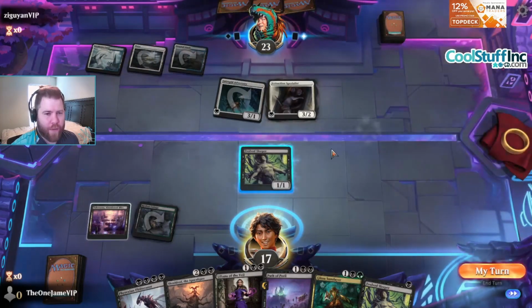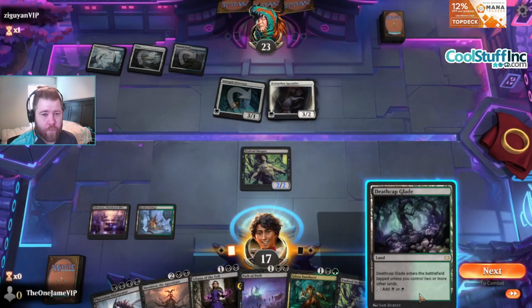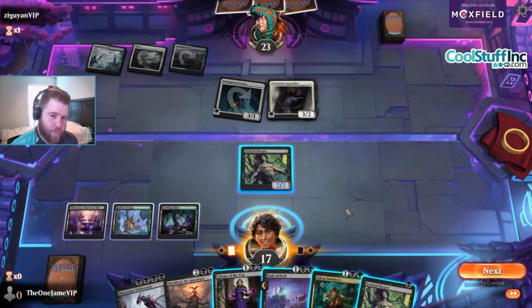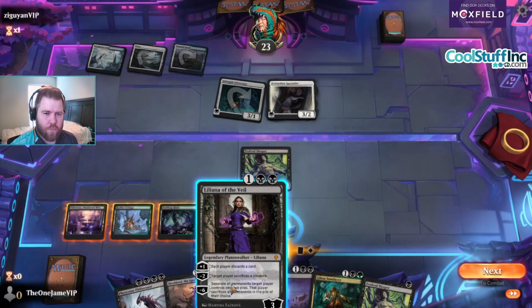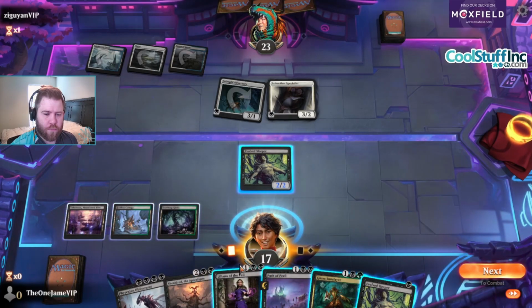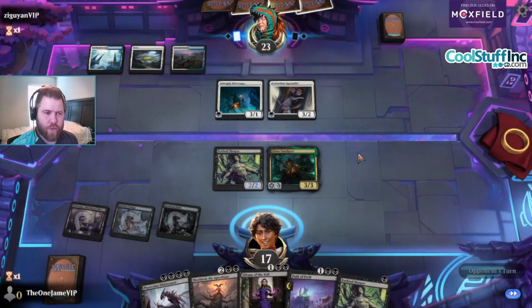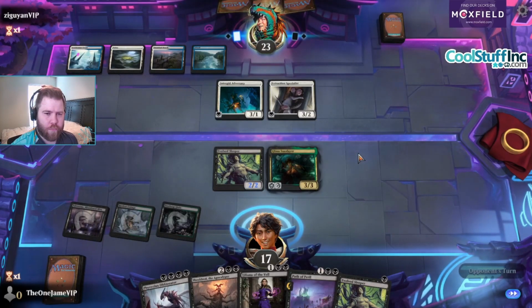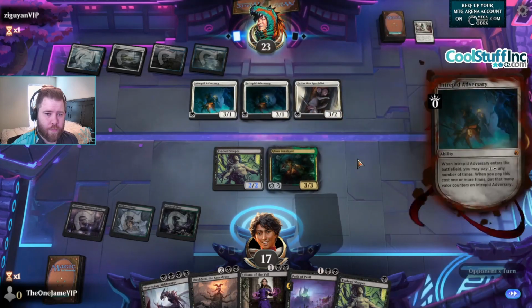Extraction special. Oh, they wanted to bring that back. They thought I was gonna block. Alright, Path of Peril is no longer that good. Huh. Please don't have Ossification. Kayla's Reconstruction. Please get multiple 2 or 1 drops. Okay, that's fine by me.